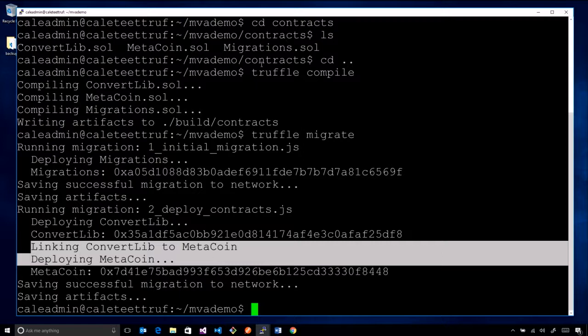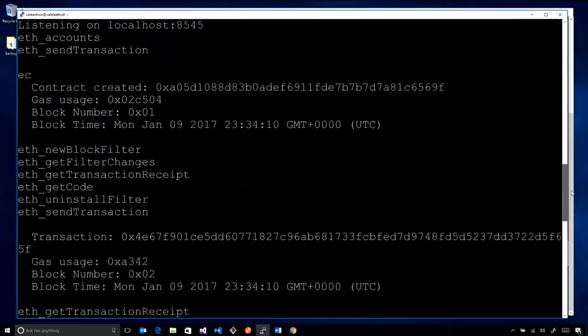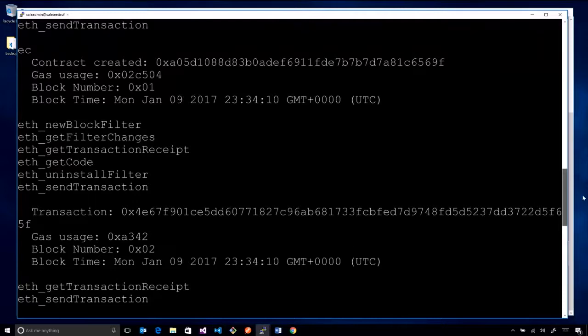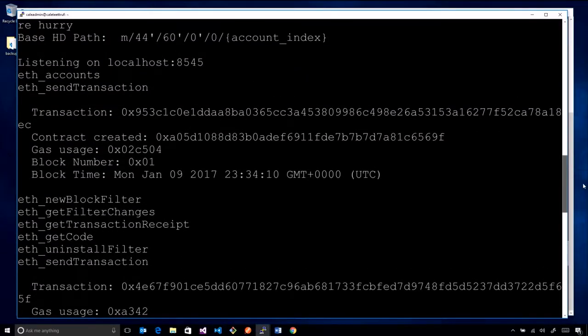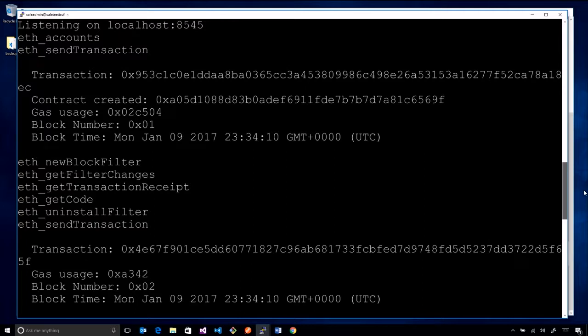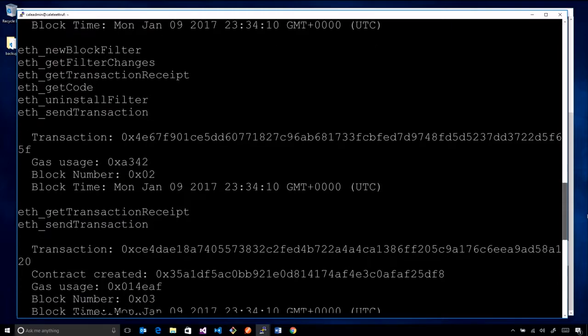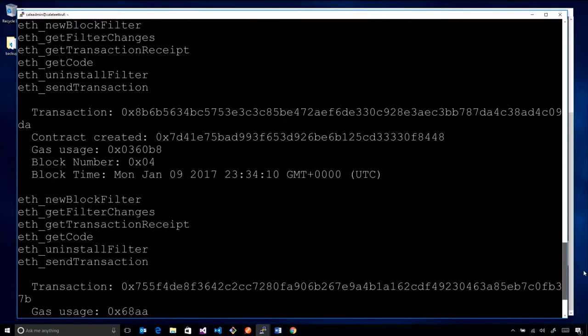That's correct. So now we have all those deployed out there, and if we popped over to our little console over here, where we started up our test RPC, we see we got some action over here. We see some transactions actually came through. We can see the block times that are on those, and again, this is an emulation, but it's actually simulating exactly. There's the gas usage, there's the block number, this is block number 2, gives you time and date stamps, tells you everything that's happening over there. So we actually deployed a contract. You can see here, contract created, see the address of where these things got created.